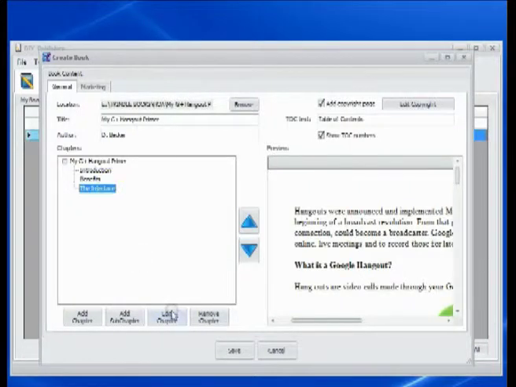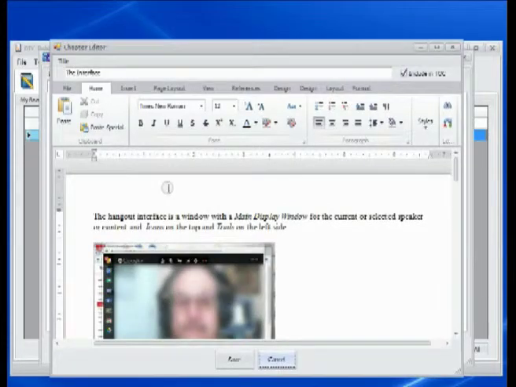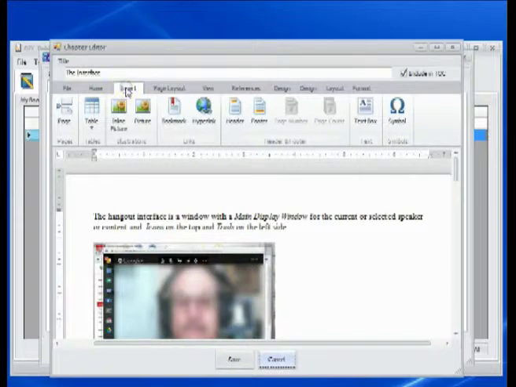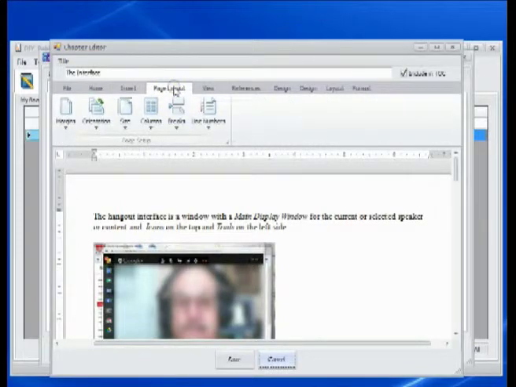Let's open back up again on this chapter so that we can look at some of the formatting possibilities. From Home, you can change the font size. You can set bold and italic. You can change the paragraph format just like you would in another word processor. So this is a very powerful tab. The Insert tab allows us to insert pictures, as you've seen, as well as tables, hyperlinks, and a number of other things. The Page Layout tab sets the format for the page.